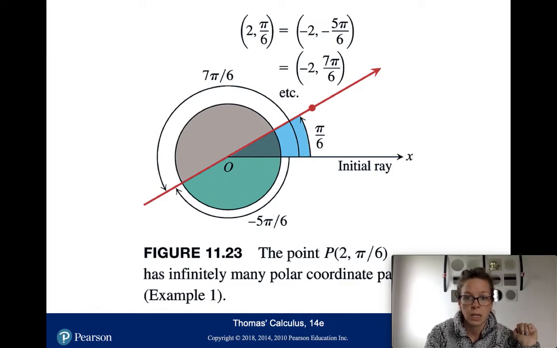Okay. And again, here's another picture of just how the same point can actually have many different names. So we could go positive pi over 6 and positive 2. We could go positive 7 pi over 6, but then we'd want to go backwards, so that'd be a negative 2. Or we could go backwards in angle and go negative 5 pi over 6 and backwards direction, negative 2. So lots of different ways we could name it. Those are just 3 options, but really there's infinitely many different options of ways to name that point.